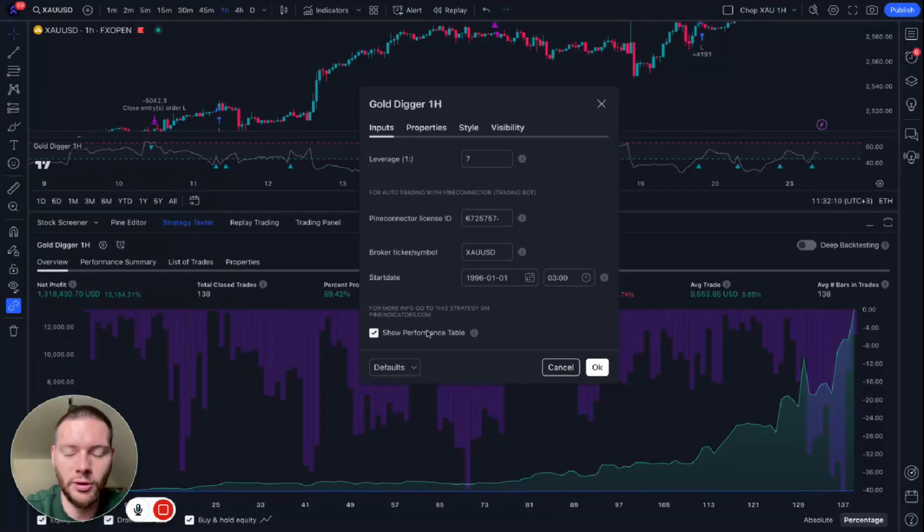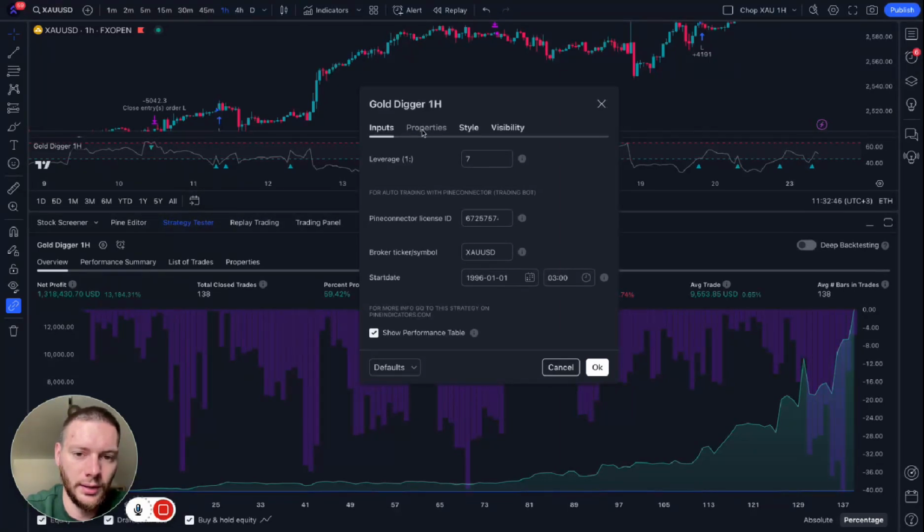It's just a small bug of TradingView. I hope TradingView can fix this, or maybe we find a solution. But right now, we don't have any solutions for it. So you need to wait some minutes maybe, and then you should see the performance table over here. So at the performance table, you can see the performance over the last years and months in percent. So there you can see it very well how the strategy has performed in the past.